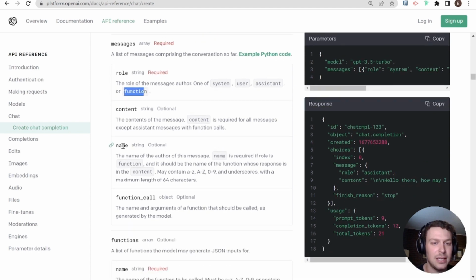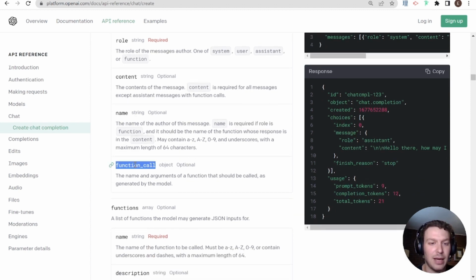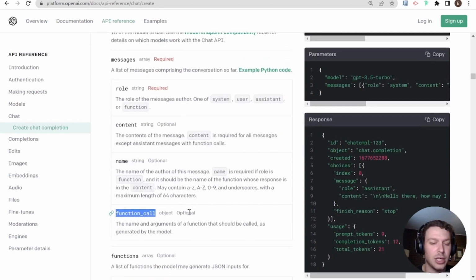And we see this name, which did exist recently before the function functionality, but here it's been added. It's required if the role is function. We'll talk about that a little later on. And we have this function call object, which is optional inside of the message.